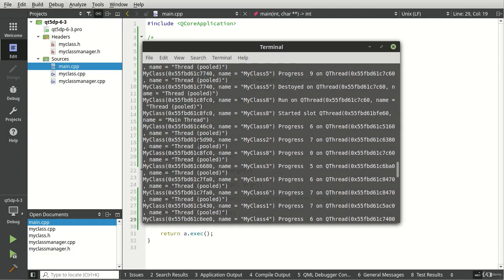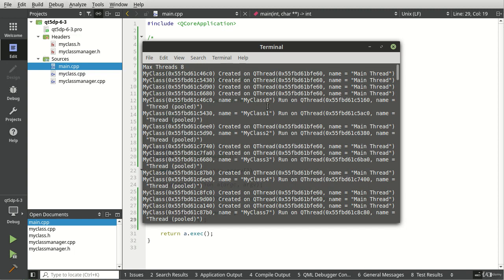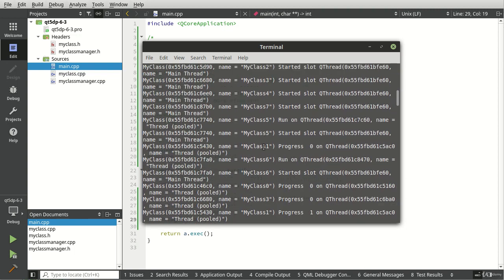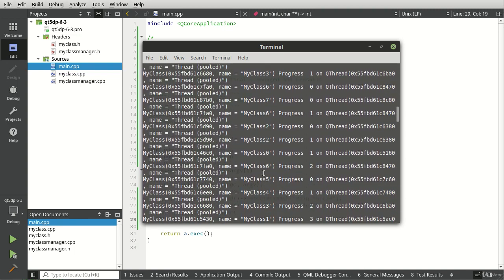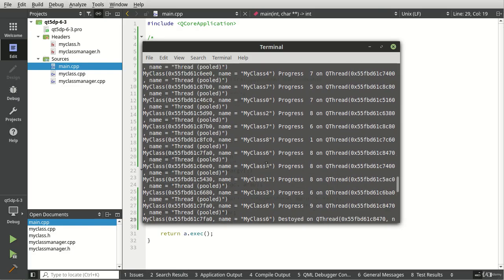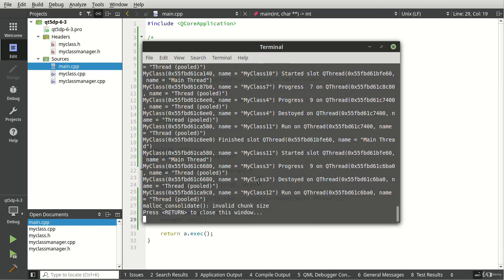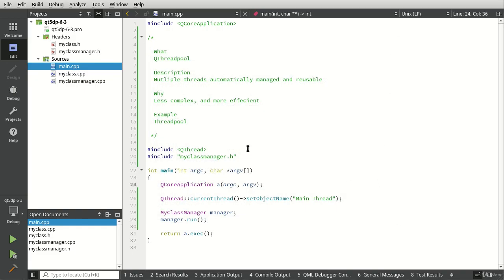And as we go, let's look for the highest number so far we have here. All right, so I'm looking at class 5, 6, 7. I think the highest is probably going to be 8, but let's find out. All right, so there is my class 8, and then 0, 8. Just looking for something higher. Oh, there's a 9. So we did get a little bit higher. 11. And then boom, blew up. Why did this blow up? Well, again, signals and slots have betrayed us.